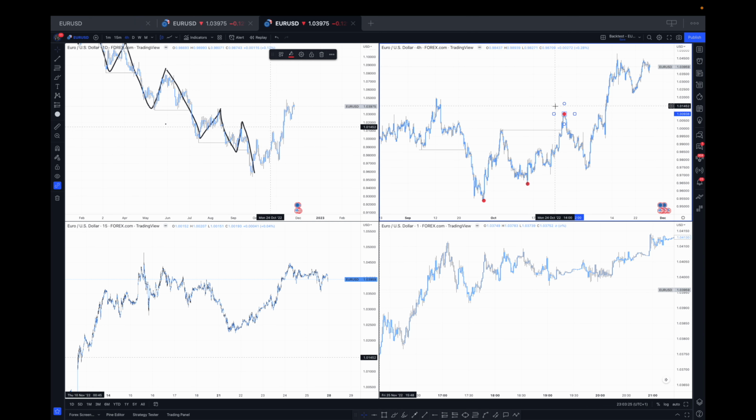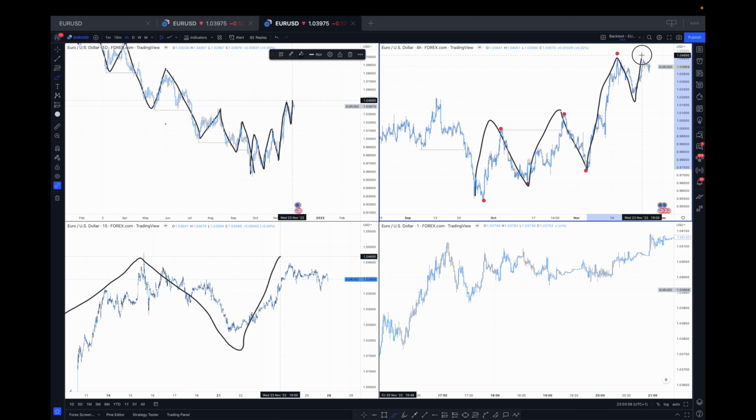We can continue to do this, and then it pulls back down again, and then respects this zone, and then forms a new low. And then it breaks structure again to form a new high over there. So we can just mark that. So you basically see how the market moves, how the market trends, and how it also changes character from bearish to bullish, or from bullish to bearish. So let's look at this move. Let's just draw using this tool. So this was a move, and then it returned, and then it broke structure, and then it returned, and then it broke structure, and that's how it continues.